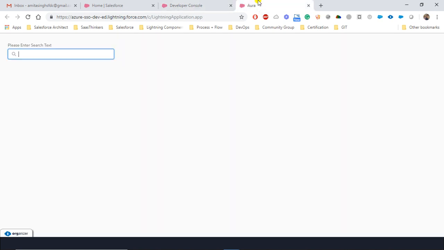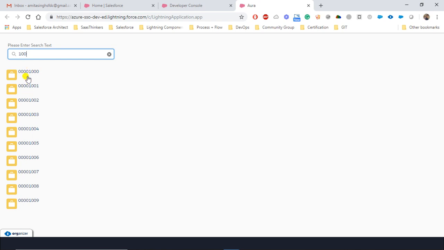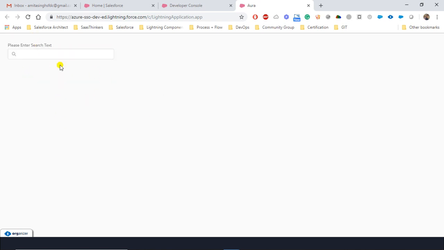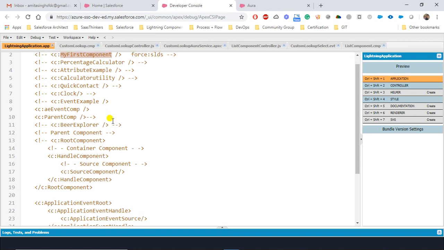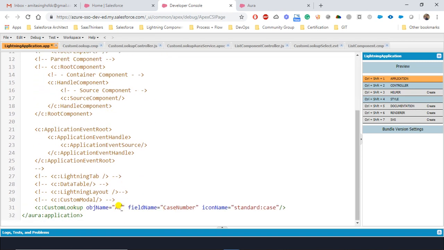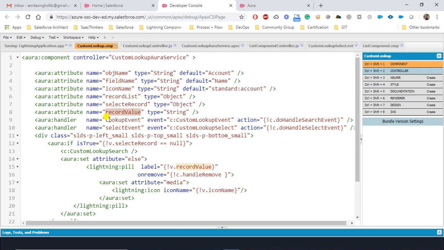So now what we are going to do is, here we will be reusing this component so that we can create the multiple select lookup component in a very quick and easy way. So for the tutorial purpose, I'm going to select account here for the object, and then here I will be passing account. Let it be saved. In the meanwhile, we are going to discuss.